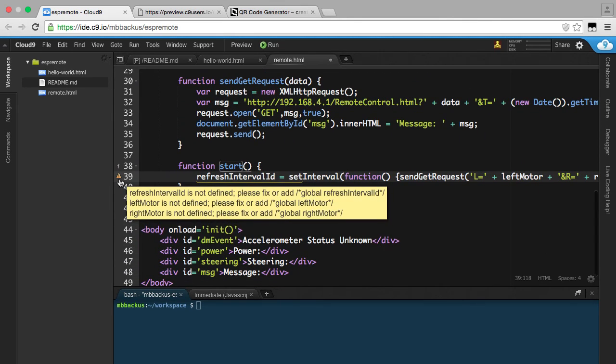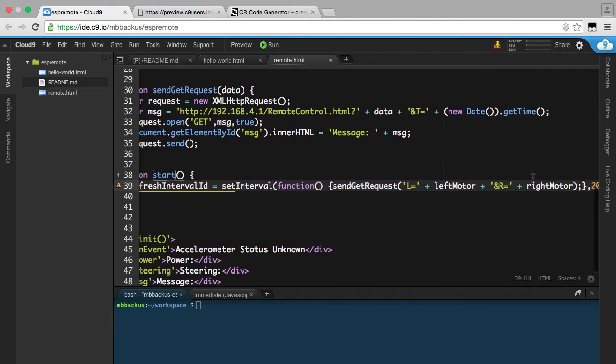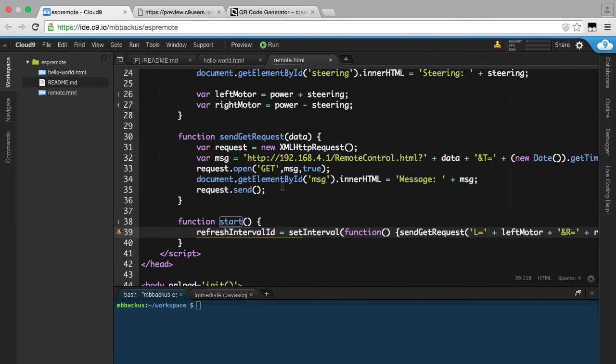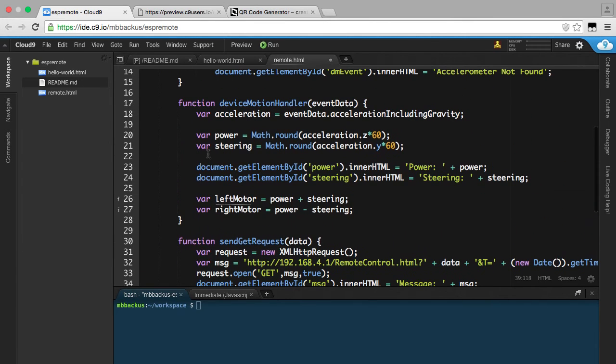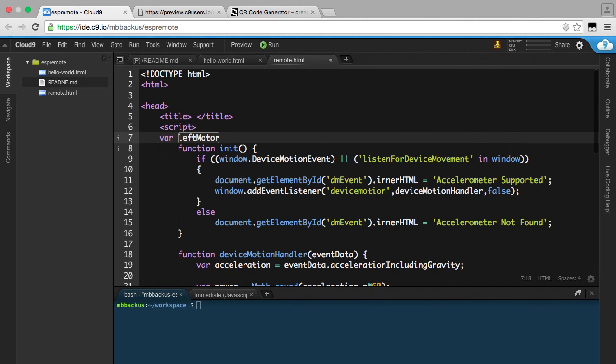You'll notice here there's a little warning indicator, and what's happening is it's upset that it sees left motor and right motor in this line of code, and that's because those two variables were declared inside this function. If they're declared inside this function, it means they only have scope. They're only recognized inside this function. So what we have to do is actually copy this variable. We'll go to the very top of our script and paste it, indent it appropriately, and set it equal to 0.